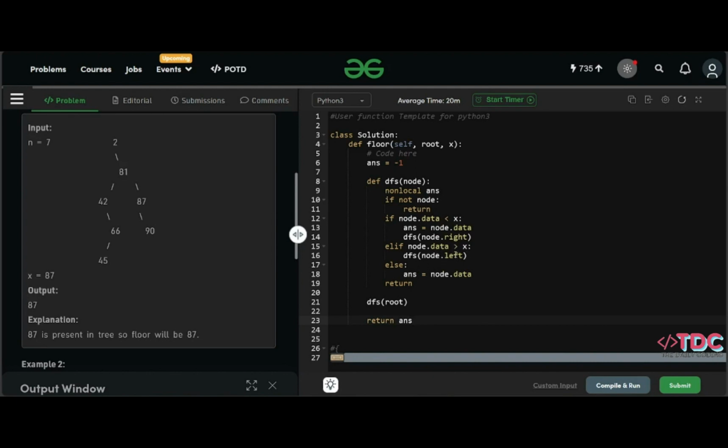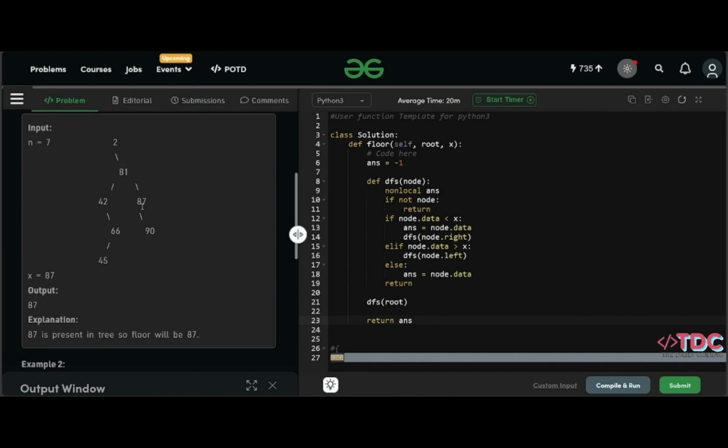Else, this is the case where x is equal to the node data. When we find data which is equal to the x value, we don't have to go to its left child or right child. For this 87, if I go to its right child, we always have a value greater than 87, which I can't consider as my answer.